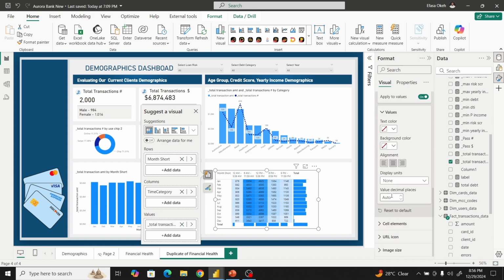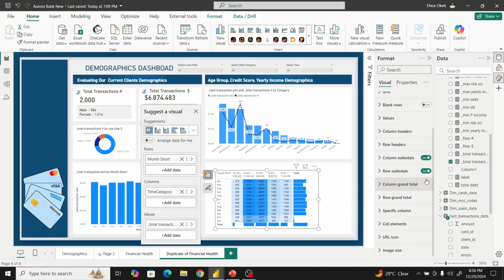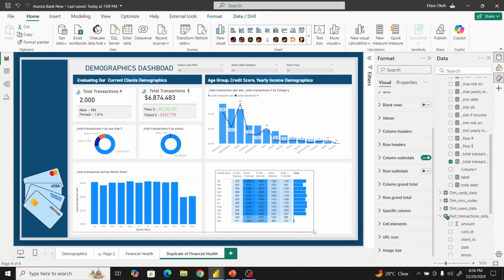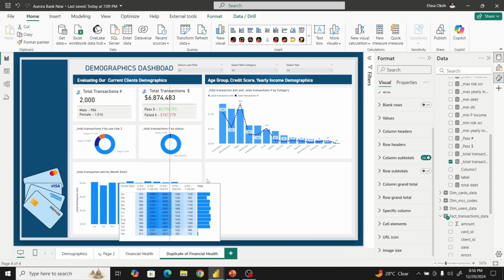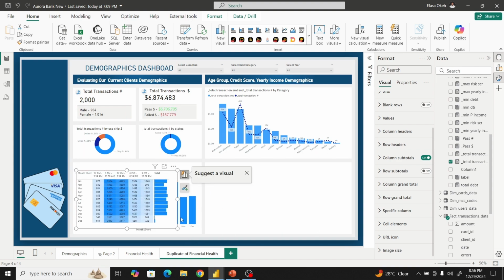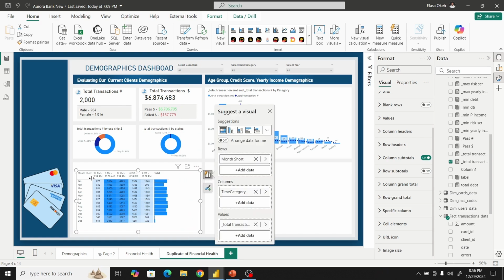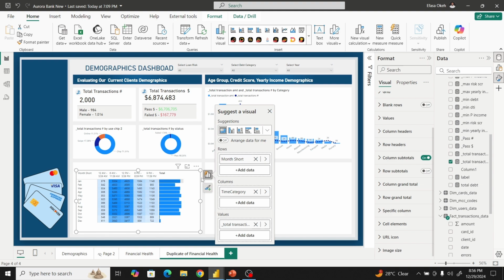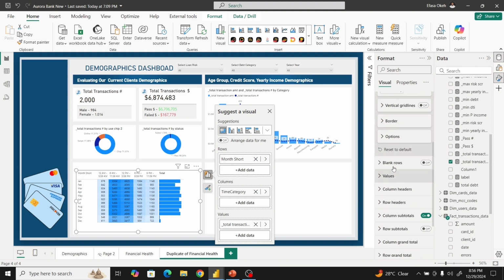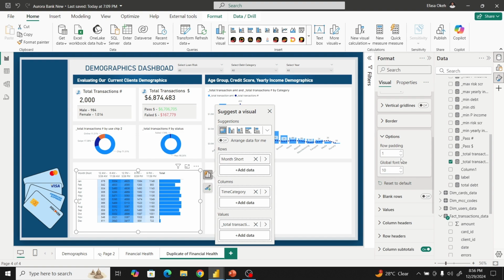One thing I'll do is come to the total and put off the row total. Yep. So this is exactly what I have on the other end. So you can switch between these two charts here. I'll just put this here. So we have the month, then we have the chart. So I think we can go back to where now? Let's come to grid and come to options. Let's increase the padding once more and see what happens. I think this is okay.